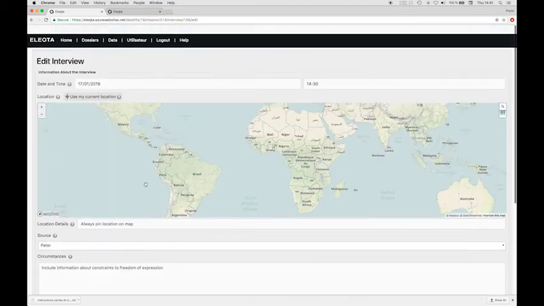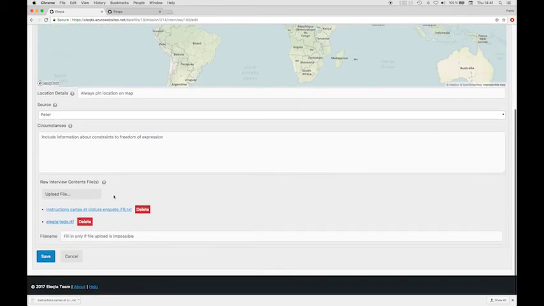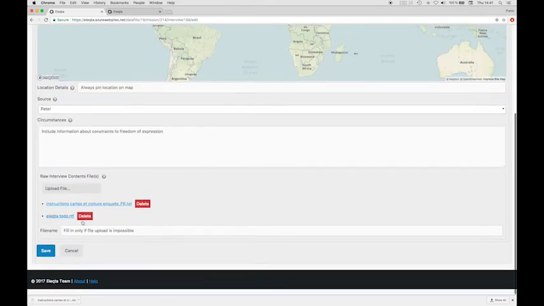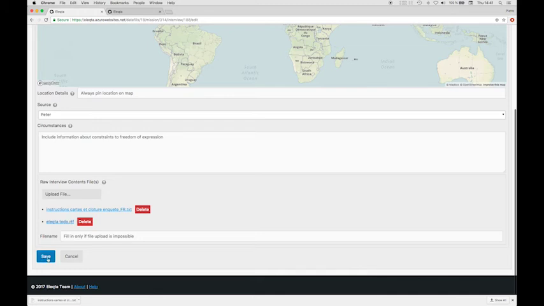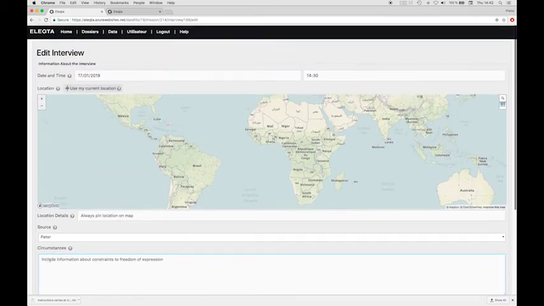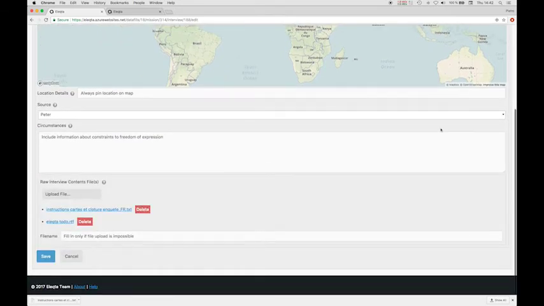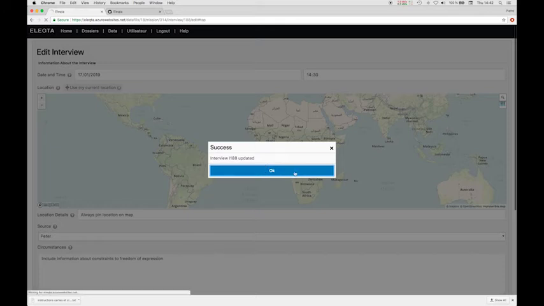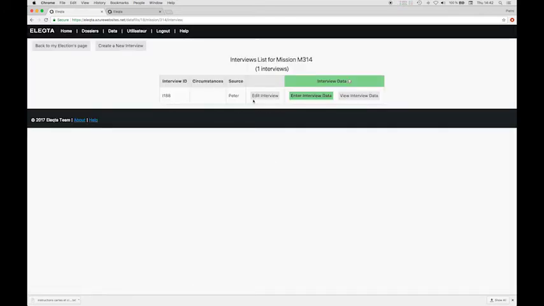So this edit interview function allows you to re-download the file, but also to enter any other further information that you might have omitted while initially creating the interview. It might also be useful while you are on the field: each time you interview someone, you briefly and rapidly create the interview so that you remember all the interviews that you have done, and then you go back to the interviews and you edit them, you upload the files, you enter the names of the persons who were interviewed, etc. So you click on save here once you have done your modifications, and here I am back to my interviews list.